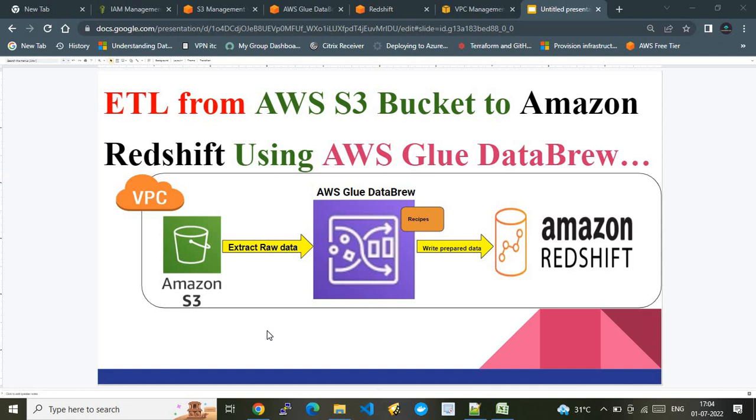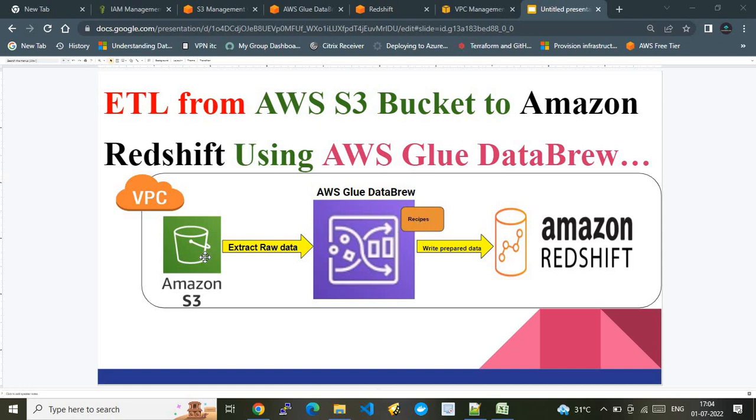All right. So basically the flow of my demo is something like this. Here I'm going to use three components: the Amazon S3 bucket, which is acting as a source, and the Amazon Redshift service, which is acting as the destination and data warehouse service of the scenario. And in between, the service doing the real-time ETL operation is AWS Glue DataBrew. As I explained, we will leverage the AWS Glue DataBrew capability called recipes.